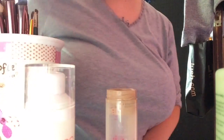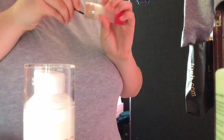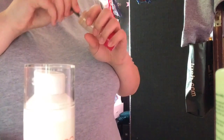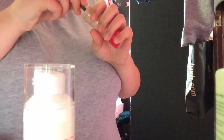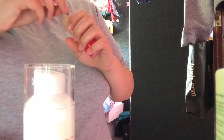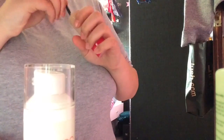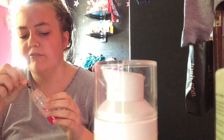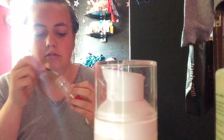Here we go, it's a little mini thing. I'm just going to mix it all together, getting into the crevices of the bottle. I'm trying to put it in there — if I don't have enough foundation I can get some from another bottle since they should all be the same shade. I added about three drops of moisturiser to about half a teaspoon of foundation, so that was like five drops of foundation.